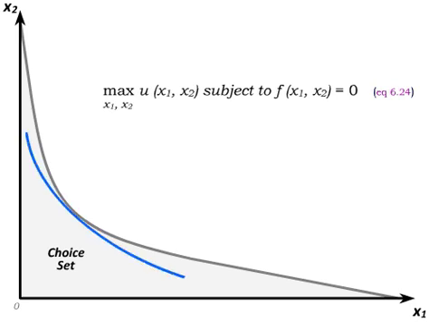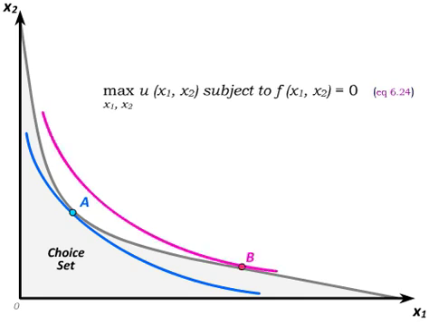Now remember what the mathematical optimization method will do. The method will find any tangency of an indifference curve with the budget constraint. One such tangency occurs at point A, where the blue indifference curve is tangent to the budget constraint. Another tangency will lie further out along the magenta indifference curve that is tangent to the budget constraint at point B. Since the mathematical optimization method picks out all tangencies between indifference curves which emerge from the utility function with the budget constraint, both A and B will be offered as solutions.